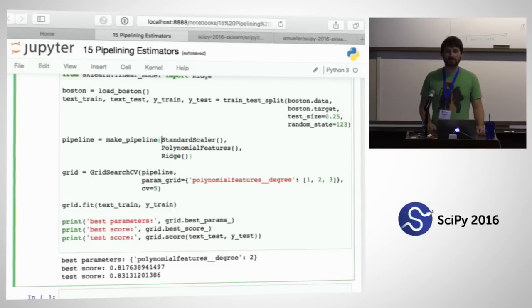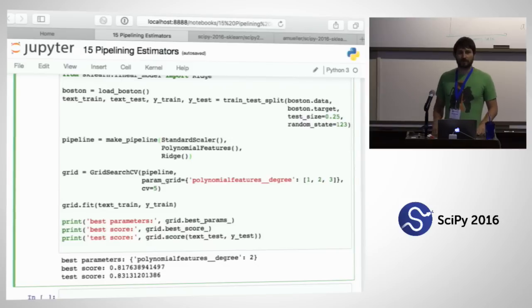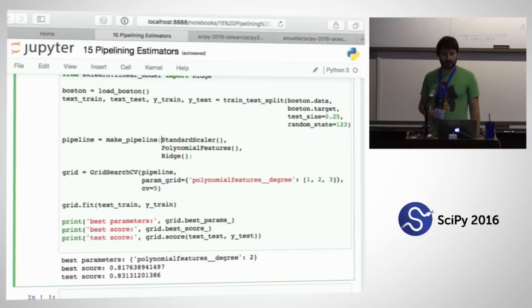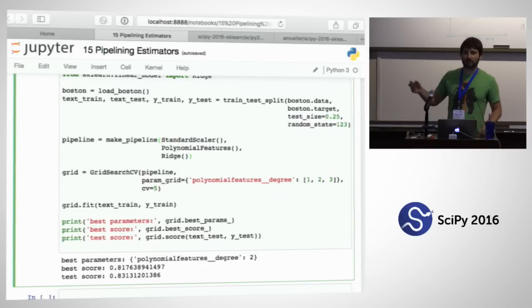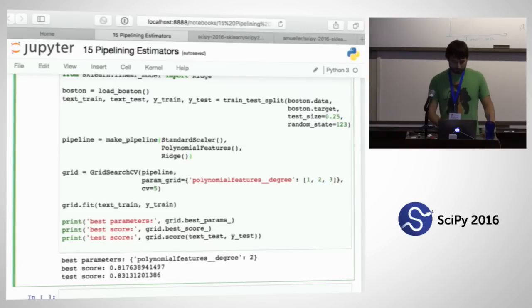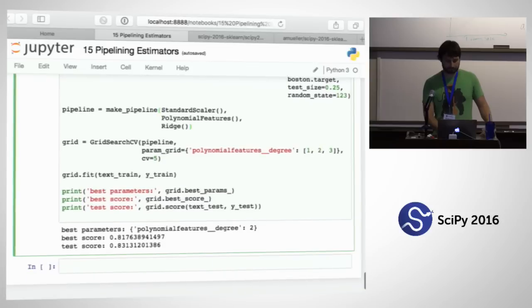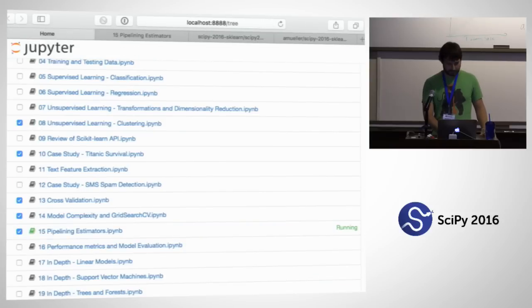Other questions? Many people do implement their own custom transformations or classifiers that work with the scikit-learn interface to use things like pipeline and grid search. We're not going to go through this here, but there's documentation online, and it's very, very simple to build your own classifier or your own transformer. Basically, they have to have a fit method, and they need to have a transform or predict method, and then you're good. And then you can use your own algorithms or your own transformations with these things. All right, so let's move on.